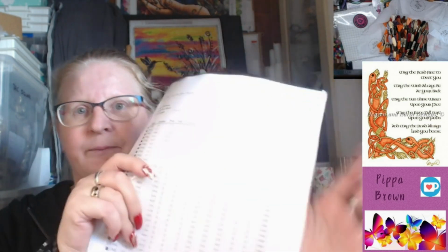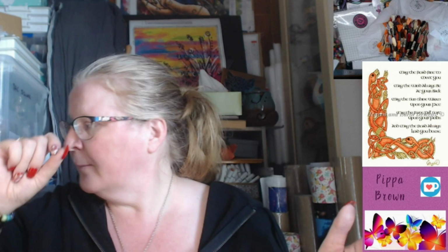Now when it comes to buying your PDF pattern, there are 2 versions. There is a regular and there is a large. The large is only a large print. It's not bigger in size or anything else. It's just for those who like having something that's big and in your face. It's like getting a large print book out of a library. That's the only difference between regular and large in PDF. So the thing is the same.